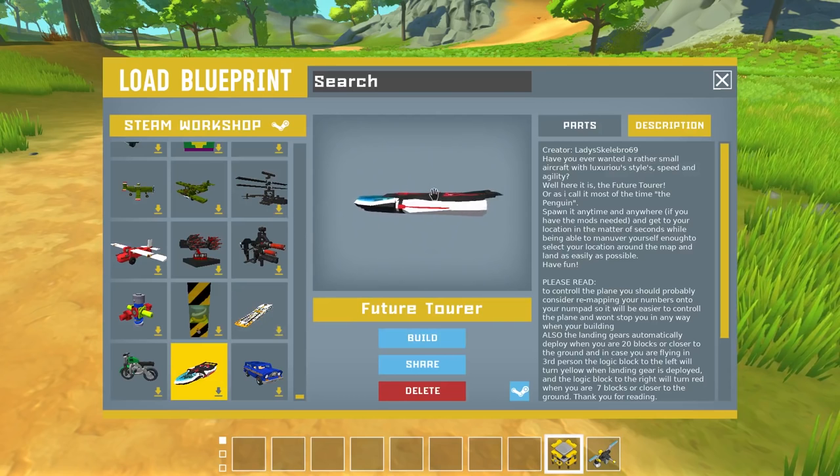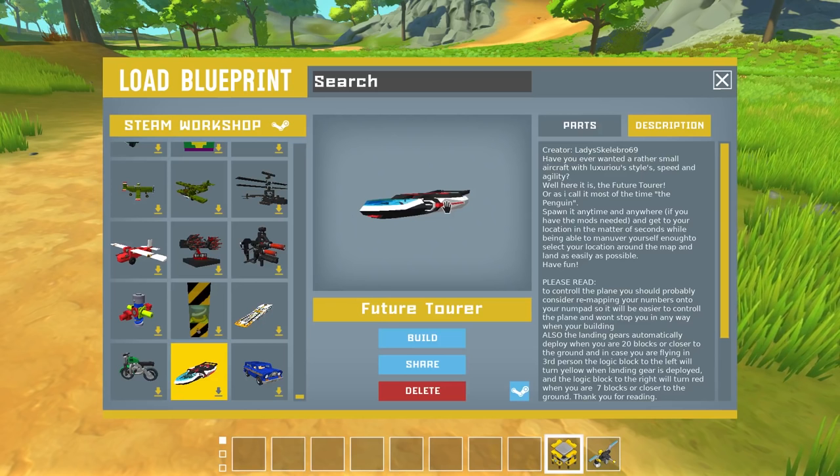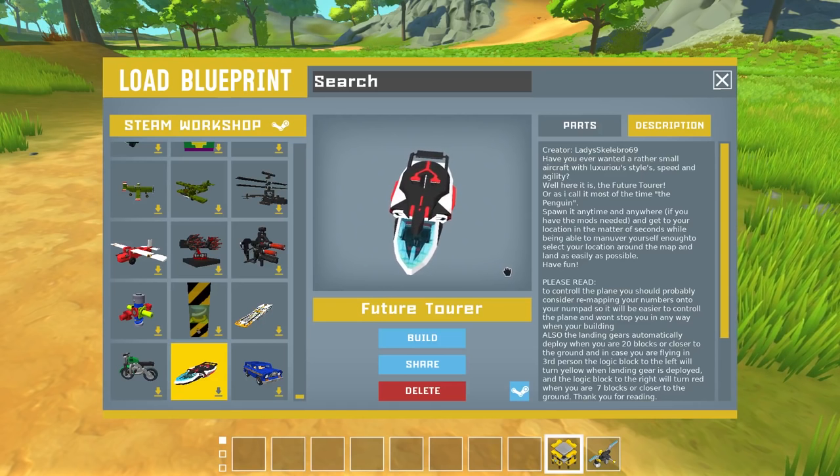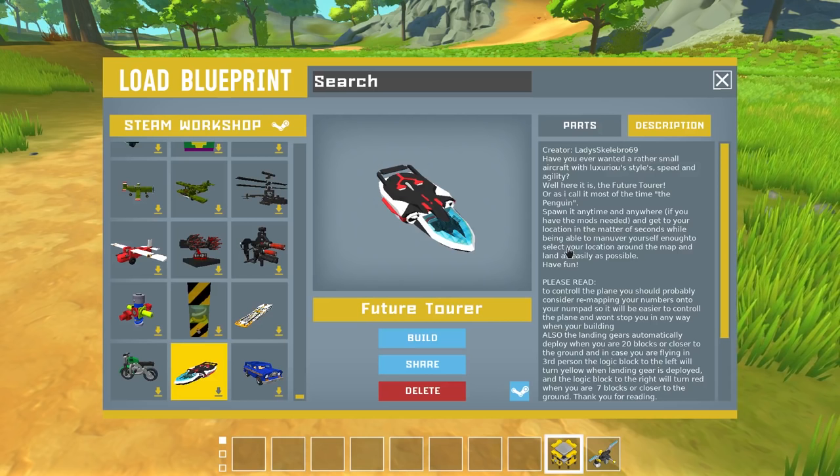All right, so I told you guys we're going to check out something else from Lady Skelebro. We have the Future Tourer, I believe. Am I saying that right? Is that a thing? Okay. This is a very cool, kind of luxurious speed style. Think of it being like the Bugatti of hovercraft.